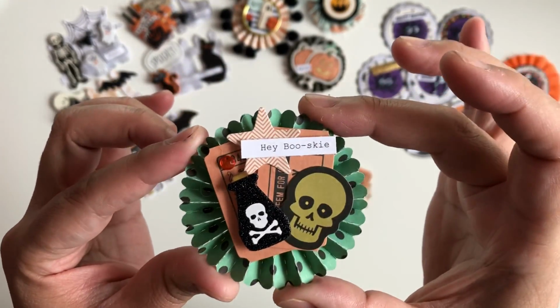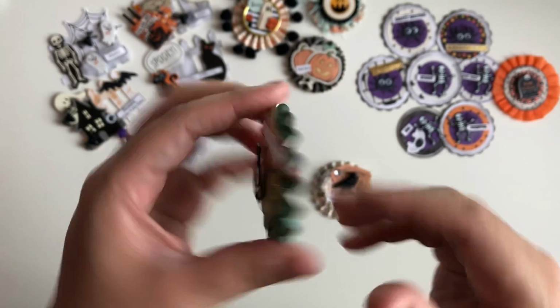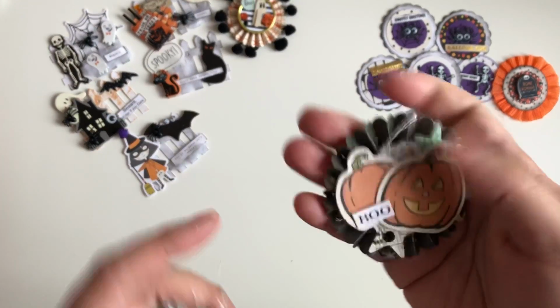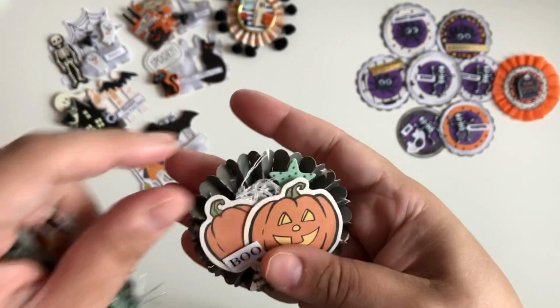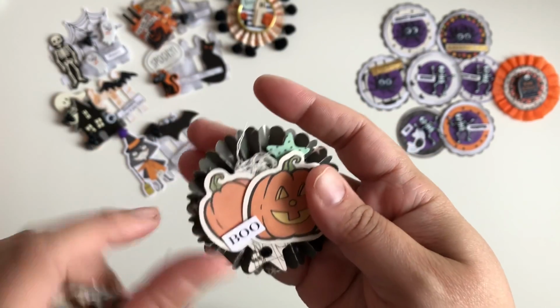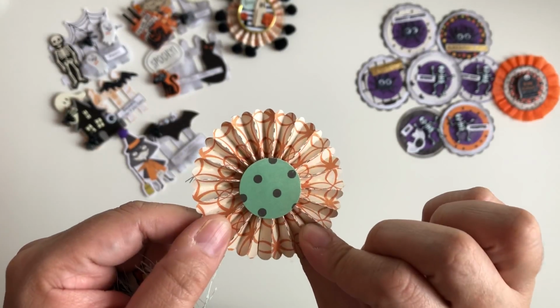We have this one, Hey Booski. And then that's the opposite side. Then I'll do that one last. And then I made these two, which looks like this. I put some of that mummy wrap, I don't know what it is, that was in Target last year. And that's the back.